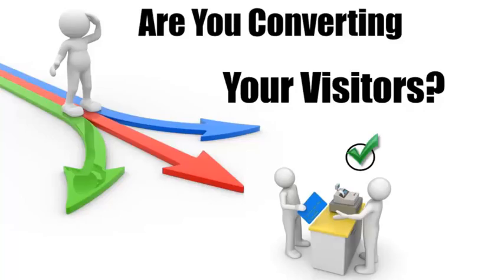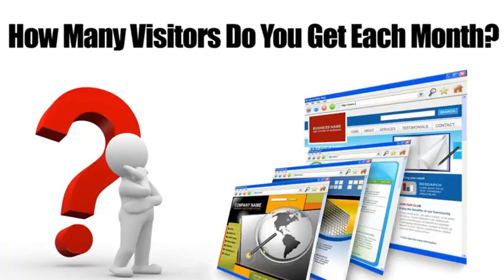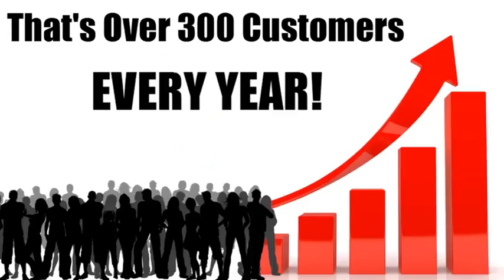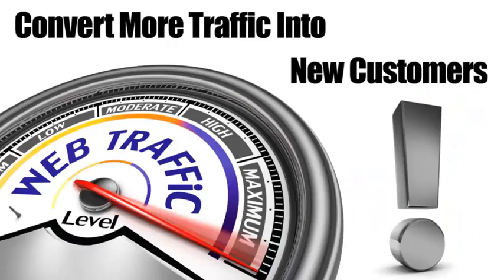It's extremely important to get as much traffic or visitors to your website as possible, but what good will that do if they don't contact you or buy from you? If you're not convinced, run these numbers in your head: how many visitors do you get on your website? Let's say that's 500 per month. If you increase conversions by five percent, that's another 25 customers every month — 300 extra customers each year. Multiply that by your average profit per customer and you'll see what I mean. This is huge.